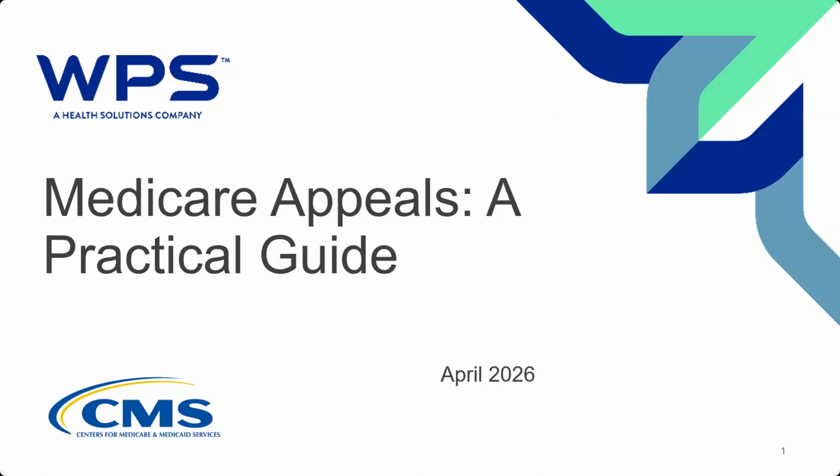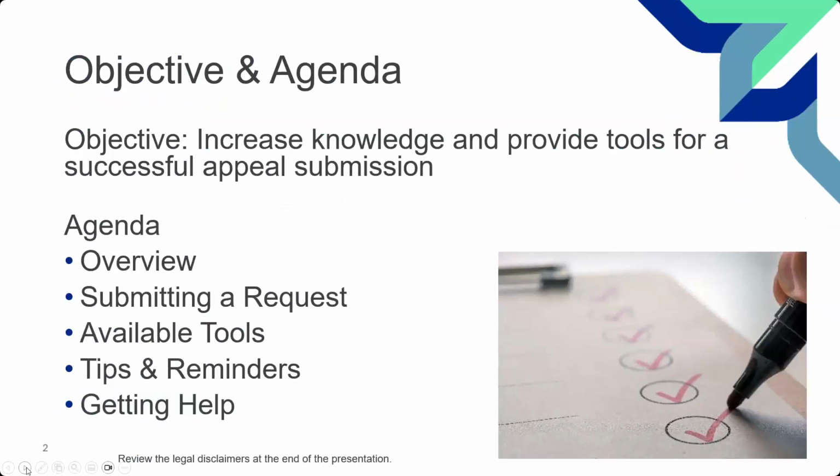We want to thank you for joining us for Medicare Appeals, a Practical Guide. Now, the purpose of this webinar is to increase knowledge of the appeals process and the tools that can help with its successful submissions. I'll start with an overview and submitting appeal requests. Then Aline is going to cover self-service tools that are available, tips and reminders for hassle-free submissions, and where you can find help when you need it.